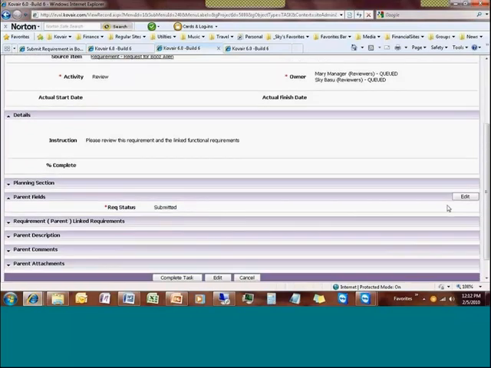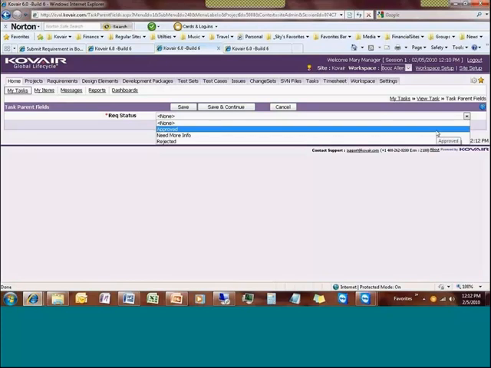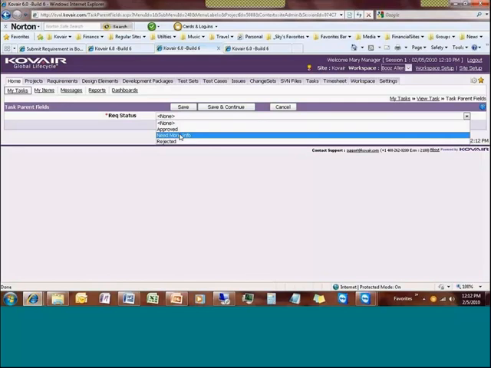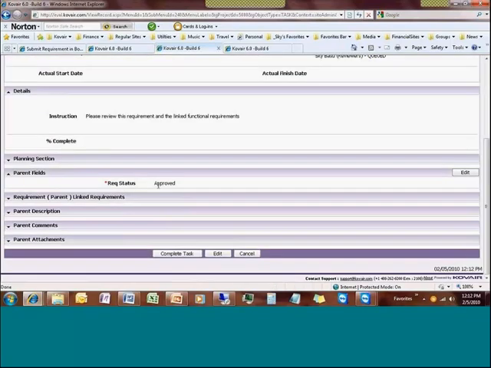In the review, what Mary needs to do is review this particular requirement and then say whether she approves it, sends it for more information, or rejects it. So she approves it here and saves it. Now it shows that the requirement status is approved, and she's done, so she can complete the task.